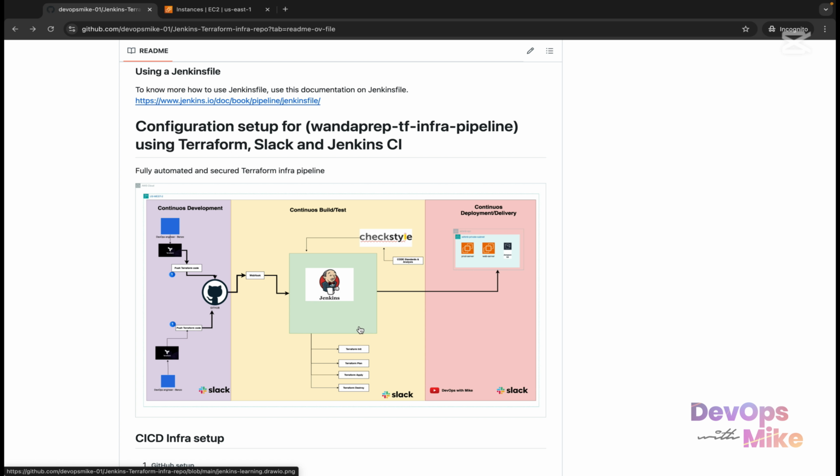So the basic infrastructure file which we will have will just be to write some Terraform code in our VS Code, push the code to a given repository, set up a GitHub webhook, and then get that code into a Jenkins server. Now we'll be using Checkov, not Checkstyle. We'll be using Checkov to perform code analysis on our Terraform configuration code.